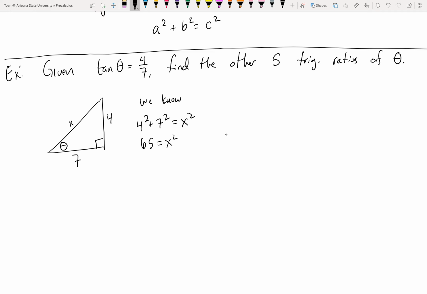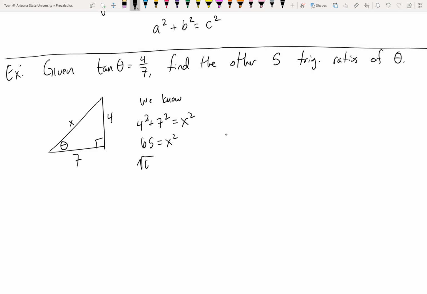Now, since I'm solving for a side length, it doesn't make sense for a side length to be negative. So it should be plus or minus because I'm taking a square root, but it's only going to be the positive square root of 65 because I want a length here. And I do not think we can simplify 65. So that's what, 5 and... No, we can't. We can't simplify that. So there we go. I know for a fact that this is radical 65.